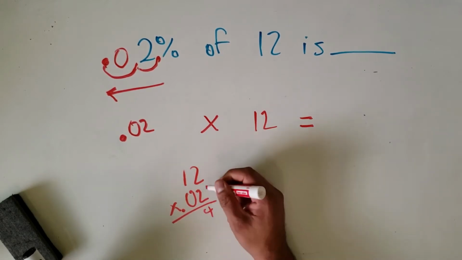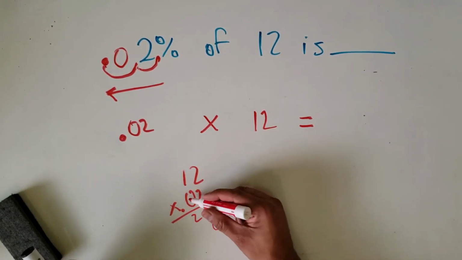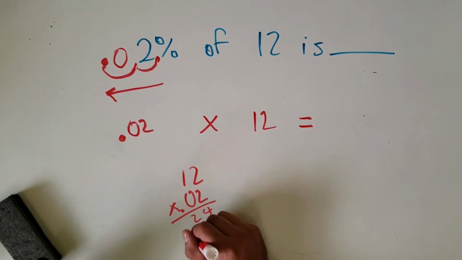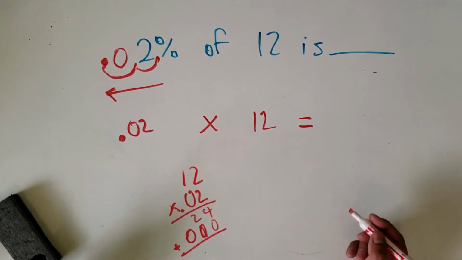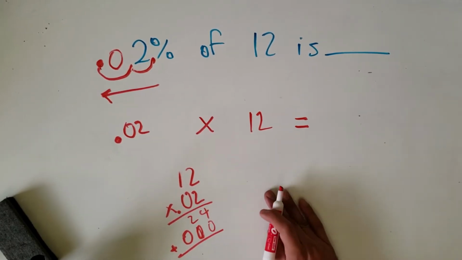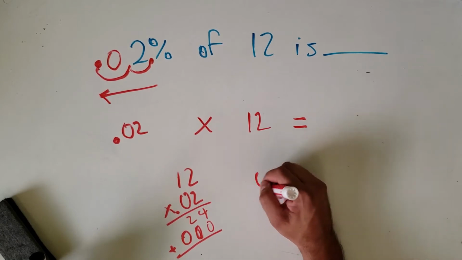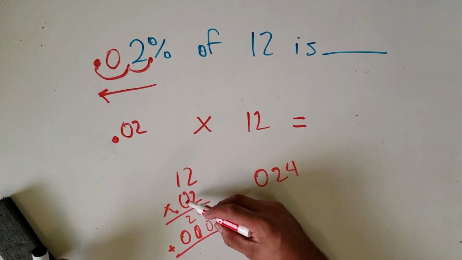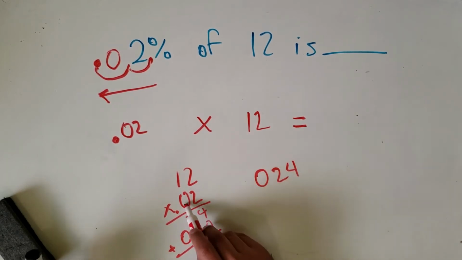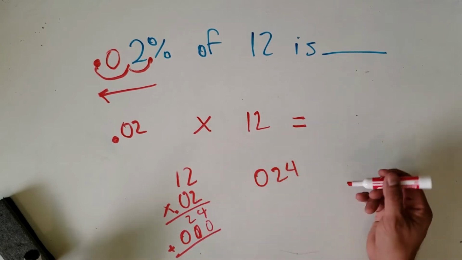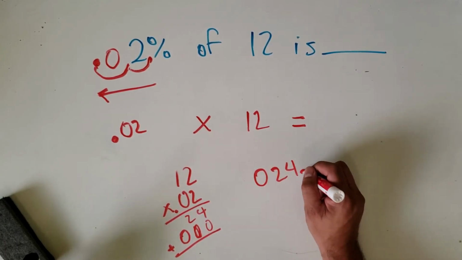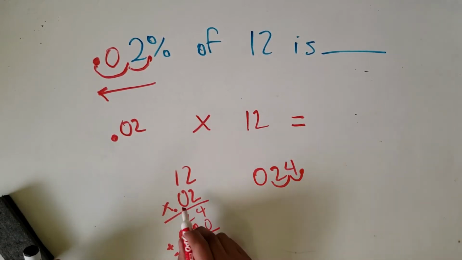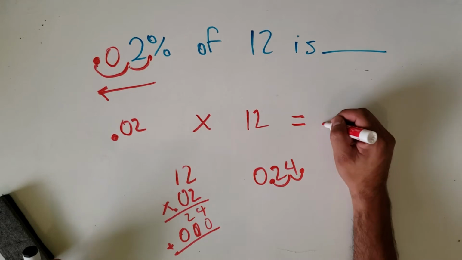2 times 2 is 4, 2 times 1 is 2, put a space because I'm switching over to this place, and all those are going to be a bunch of zeros anyway, so 0 and 0. Now we're going to add those. And I'm running out of room, so I'm gonna get this 0, 2, 4. We have 2 numbers after a decimal in our problem. We have the 0 and the 2. So that means I have to move my decimal twice. Right now I don't have a decimal, so again, it's safe to assume that it's at the end. And I can move it 2 spaces because I have 2 numbers, so I get 0.24.